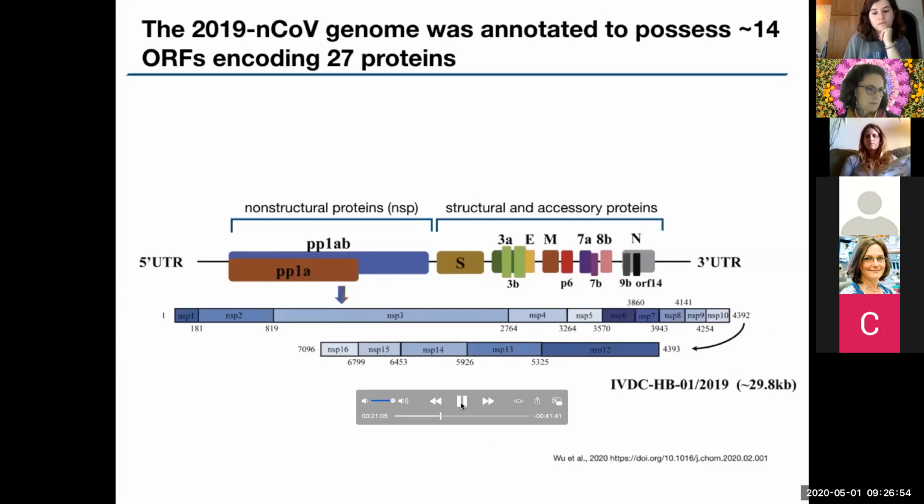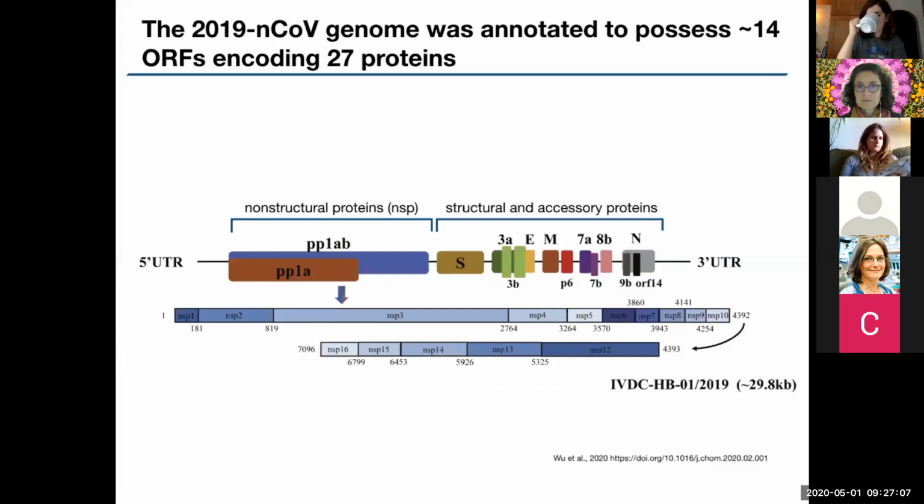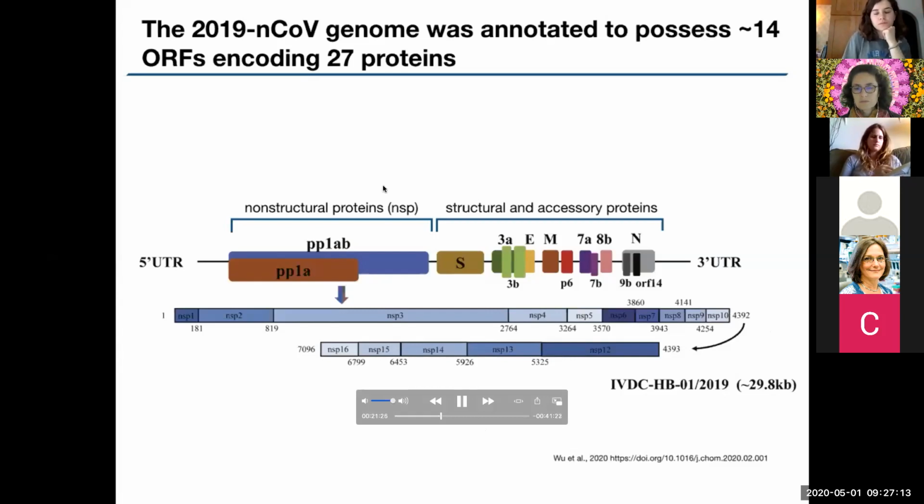Now let's think about this for a minute because it's kind of remarkable. Remember that the viral genome is a single stretch of RNA that is incredibly long. It's 30 kilobases long. But for any virus, the same is true for coronaviruses. Once that RNA is deposited into the cell, the ability to translate or generate proteins from that RNA requires the virus to basically follow the gene expression rules that are set by the host cell.